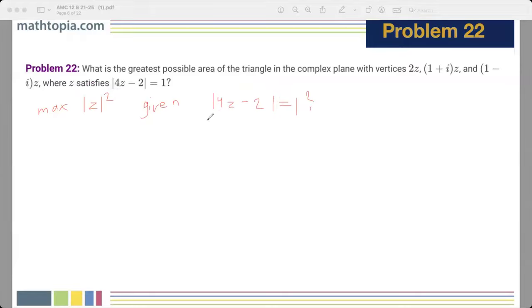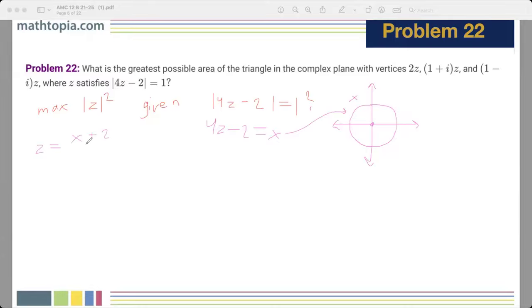So basically, we want 4z minus 2 to equal x. If we just had absolute value of x is equal to 1, then that should be very clear that that's just a circle, right? The set of all points in the complex plane that have a distance of 1 from the origin, that is the definition of a circle. So that's what x is going to look like. This is the graph of what x looks like on the complex plane, all the possible values of x. It's going to be this circle. And then we can solve for z.